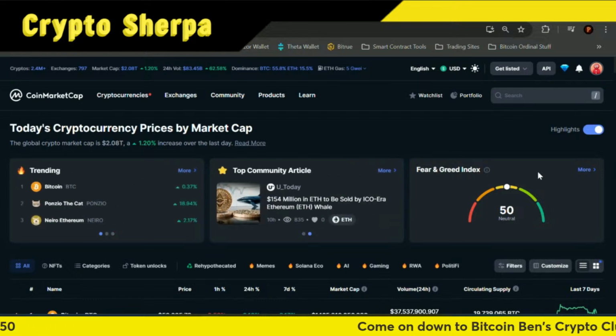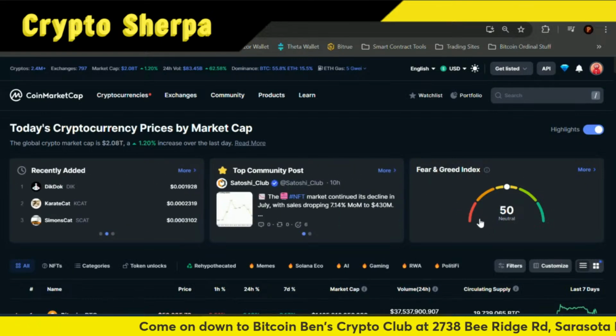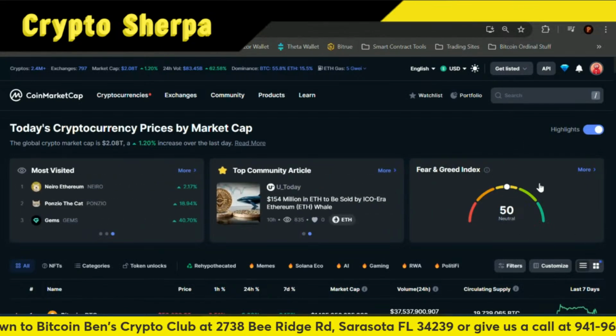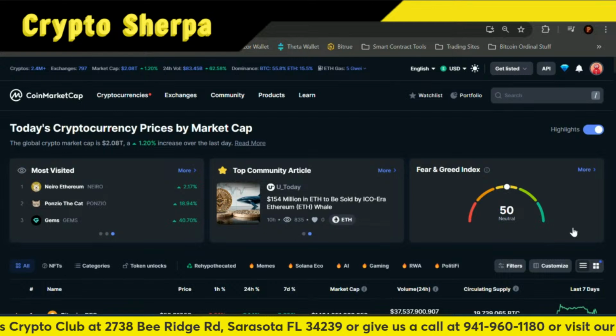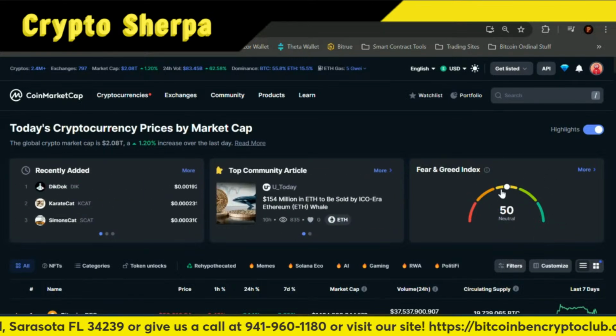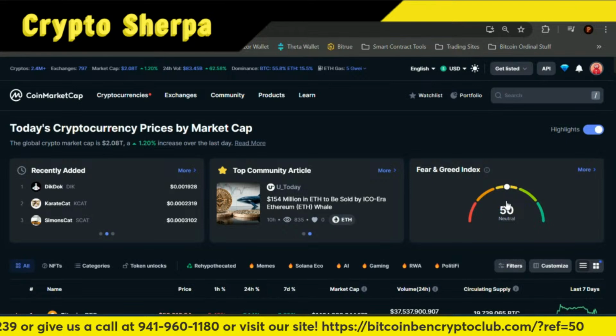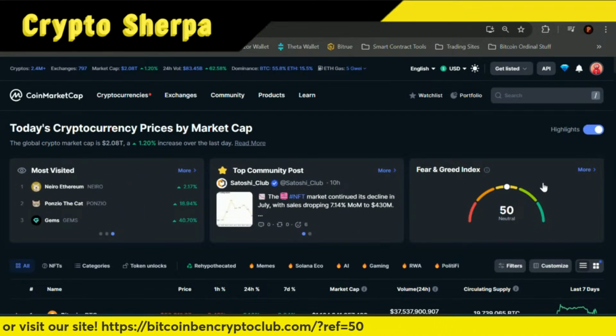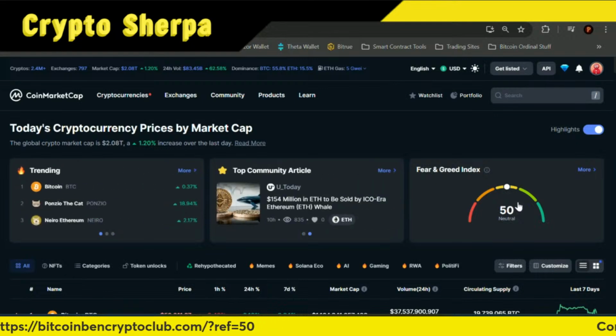So yeah, when it's a low news day, we're not swinging in the fear territory because the news didn't really bring out any FUD, fear for people to sell. And then again, there wasn't really any news out there to cause people to be greedy and start just accumulating a bunch. So yeah, we're just at the 50 territory. We're neutral. We'll see which way we sway. And as always, just remember, when people are fearful, it's a good time to buy. But when people are greedy, the market might be due for a correction.